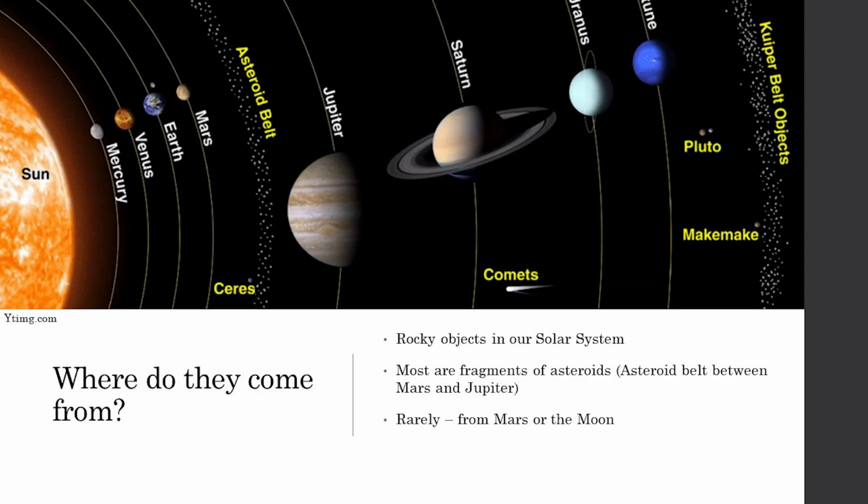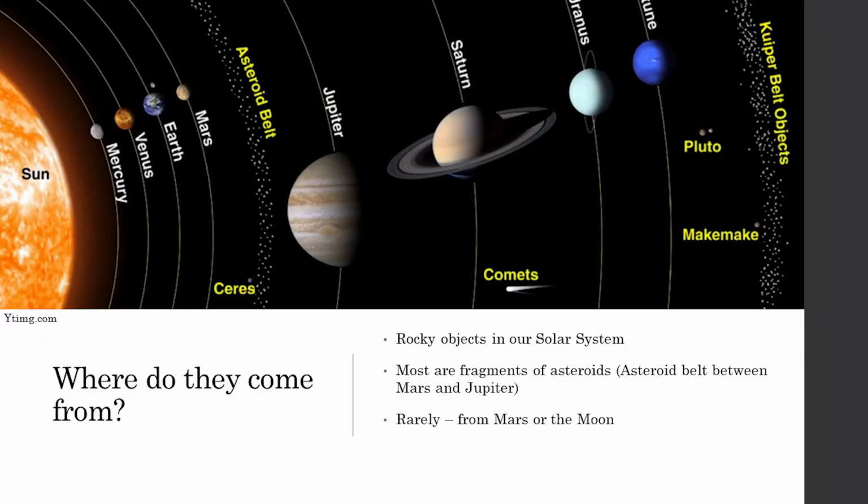And there's also, very rarely, but not unheard of, material from Mars or the Moon. We don't think that we get much material from Venus because we think that the atmosphere is too much of a struggle to overcome. And there are some rumors that we get some things from Mercury, but it hasn't really been officially proven yet. So most of the time when we're talking about rocks from space, we're looking at things from the asteroid belt, and if we're lucky, Mars or the Moon.